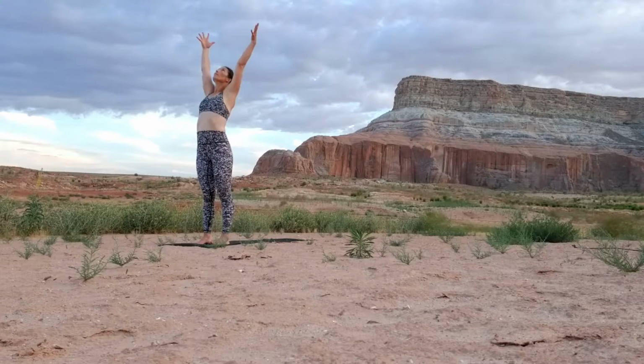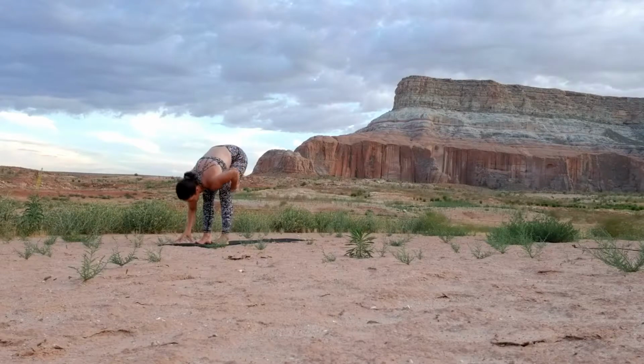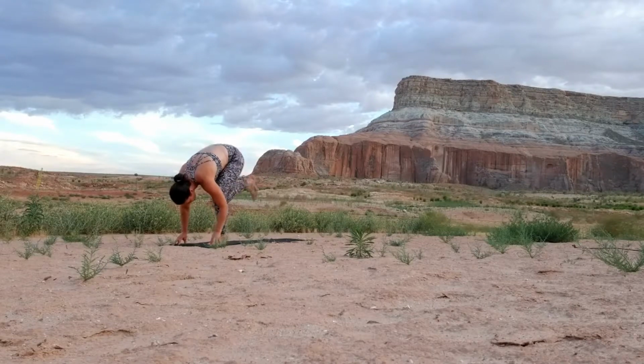Inhale, taking that breath up, Tadasana lift. Exhale, hinge and fold, Uttasana. So we're starting to work through a balance sequence. So inhale, half lift. We're gonna step that right foot back and we're gonna press the bottom of that foot across the body, variation of three-point pose.